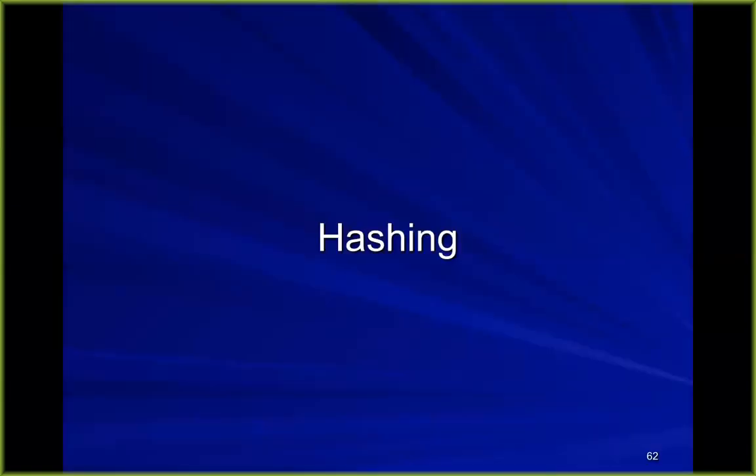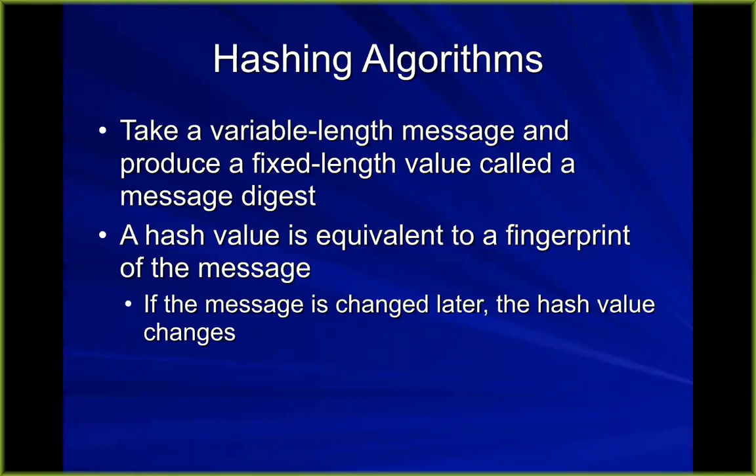So we talked about symmetric encryption, the old stuff, and asymmetric encryption, the new stuff. And it turns out there's one more thing you need, which is hashing. Hashing is basically a way to put a fingerprint on a file so you can tell if it changed. So you take a message of any length and you somehow combine all the bits to make a number that is just a fingerprint to tell you if that file has changed.